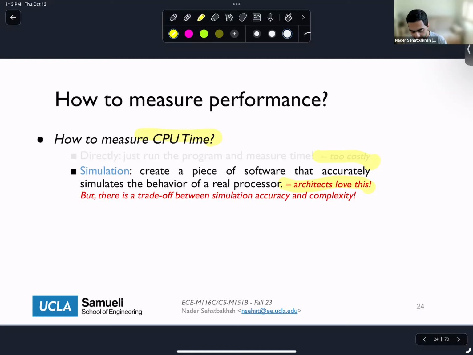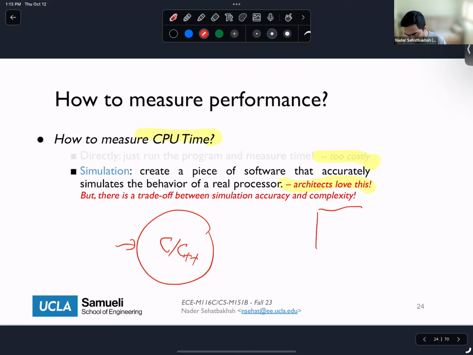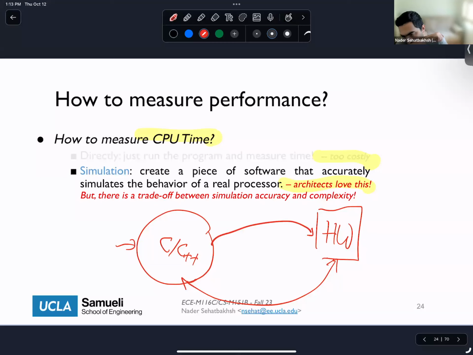We're going to ask you to build a very simple RISC-V processor in C++ that mimics the behavior of an actual hardware implementation of the same thing. Then you're going to see the difference between these two. You're going to see the behavior of your code, and that's basically what actual hardware would have done. And this makes things much faster in terms of cost and design and so on.